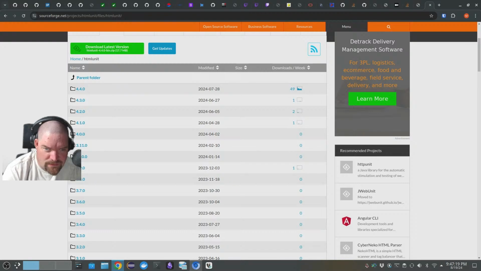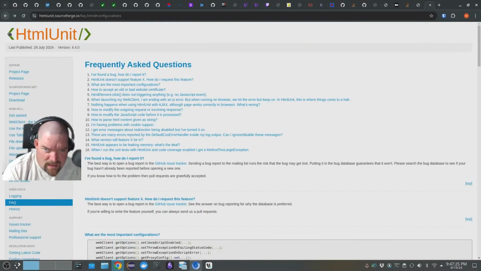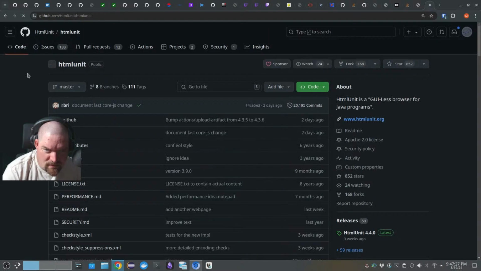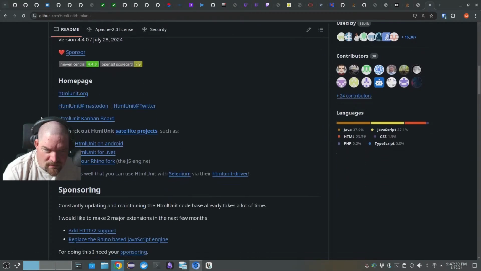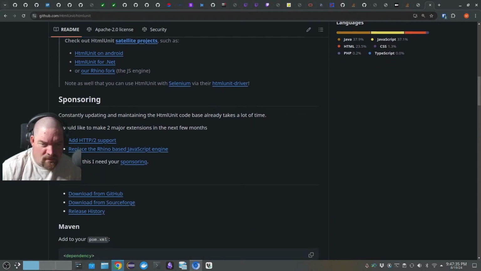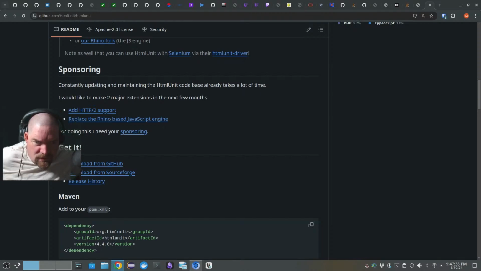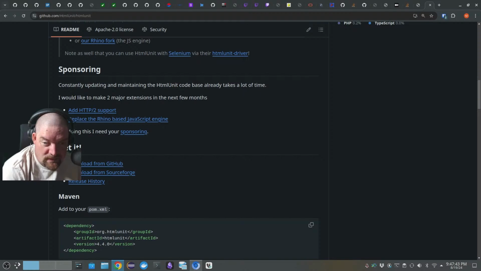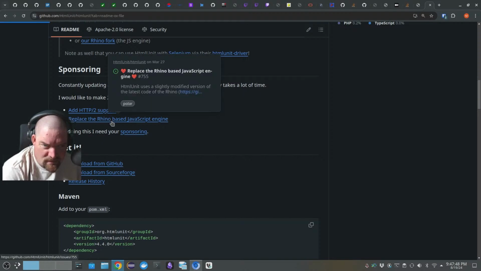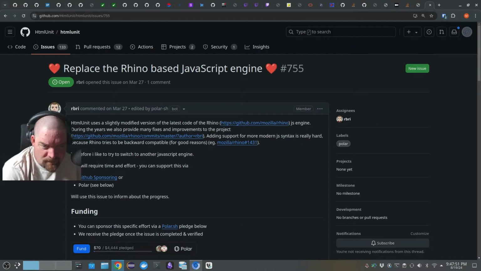Oh wow, SourceForge. I imagine they have an HTTP/2 support that replaces the Rhino-based JavaScript engine. Yeah, that would be a thing. March 27th.